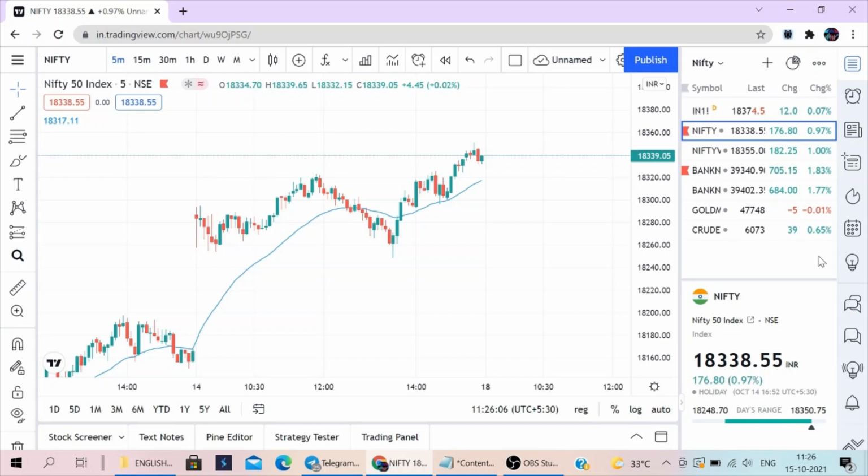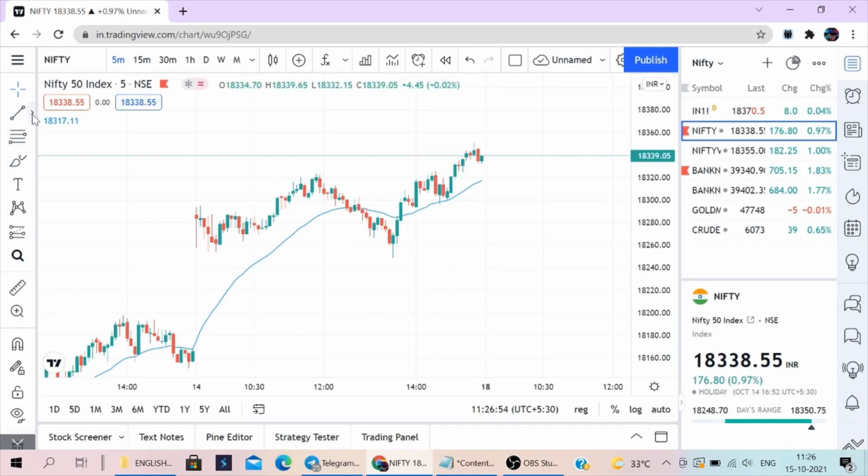Let me move one by one. The first one is candle closing basis. What is meant by candle closing? You can take a trade at any time frame. It may be 5 minutes or 30 minutes or 1 hour or whatever it is. You cannot put the stop loss before your candle is closed, because stop loss hunting plays a major role in the stock market. So your stop loss should be on a candle closing basis. You can fix the price based on your trade, but you should put the stop loss after candle closing.